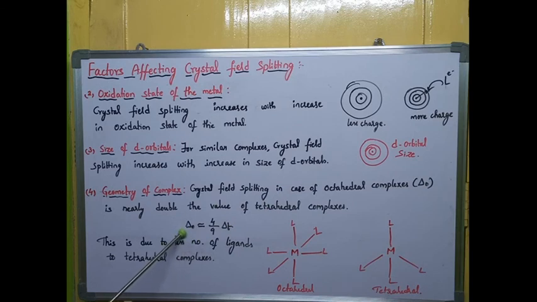Already we know that delta naught, the octahedral splitting, is double the value of tetrahedral splitting. This is because of the number of ligands present in the shape of the complex. In the structure of the complex, we can observe the number of ligands easily. Because of more number of ligands, more repulsions will take place, which leads to the splitting easily. So as the number of ligands in a complex increases, that leads to more crystal field splitting. That means it mainly depends on the geometry of the complex. So this is mainly about factors affecting crystal field splitting.